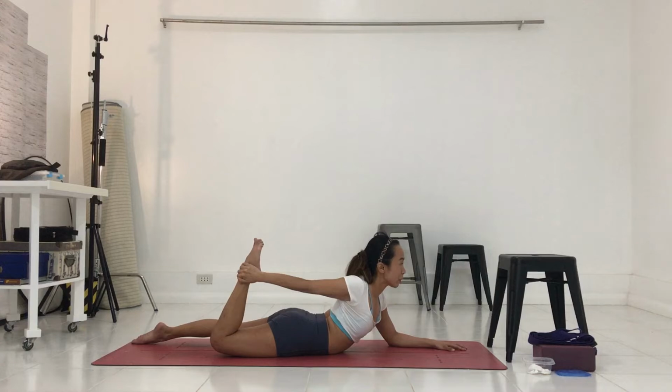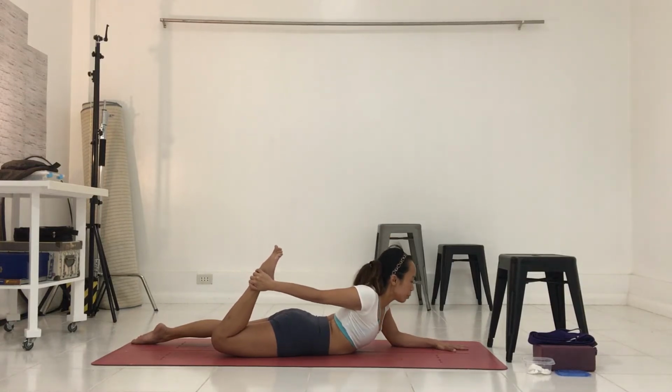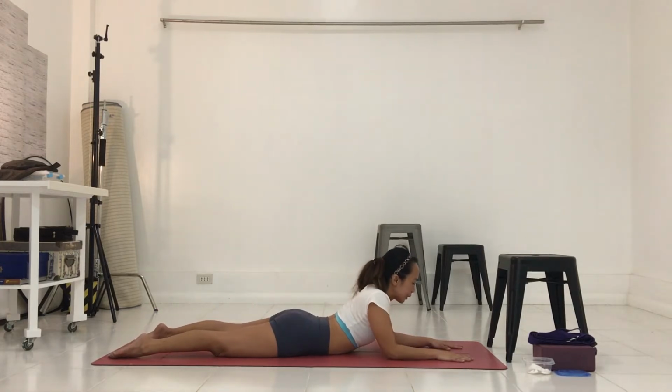Inhale, press the right foot against the right hand. Draw the right shoulder blade close towards the left. And if you're comfortable, maybe straighten the left arm. Breathe for 4, 3, belly button pulled in, 2, 1. Take the elbow down if you haven't lifted, release. Move back. Let's just start off with Sphinx Pose.